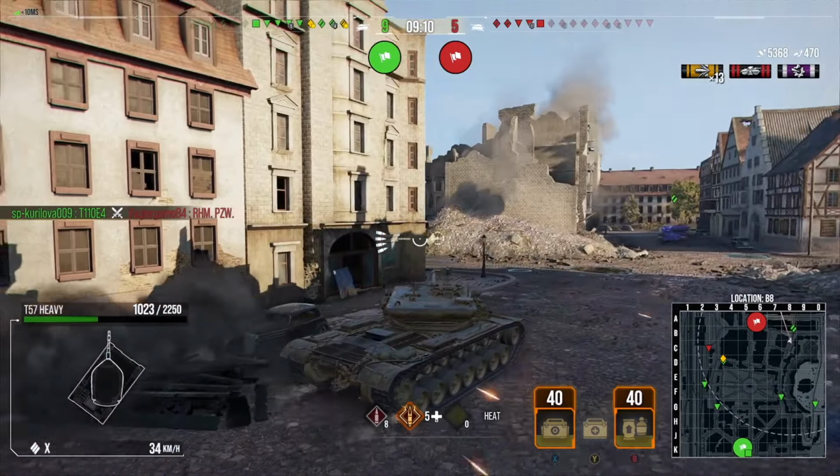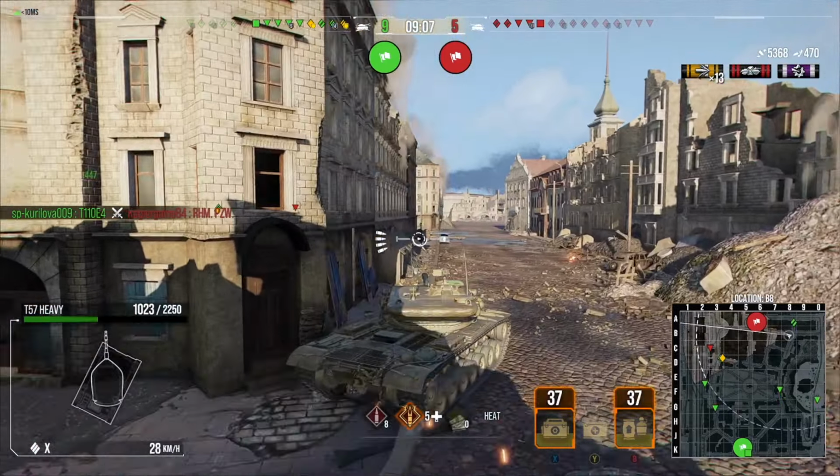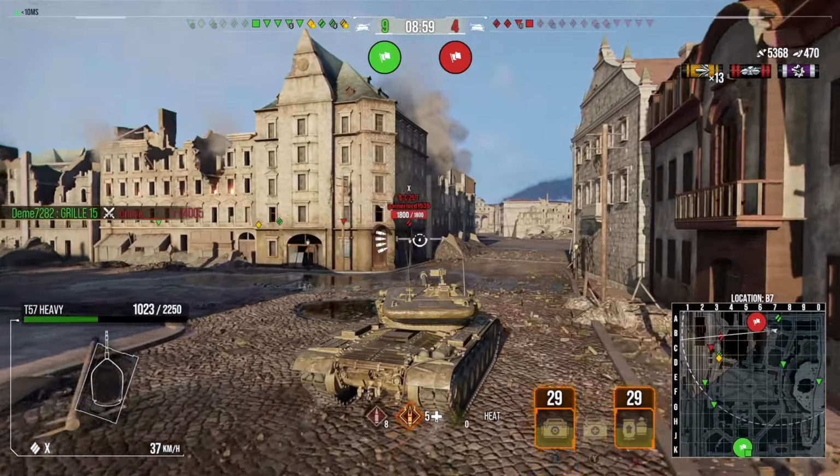Now our Avery's a 1 shot. We was just going to see if we could catch this medium off. I'm not too sure if he's gone back up to the hill or not, but we do have a friendly TD on the hill now. Enemy F3005 gets shut down by the grill.